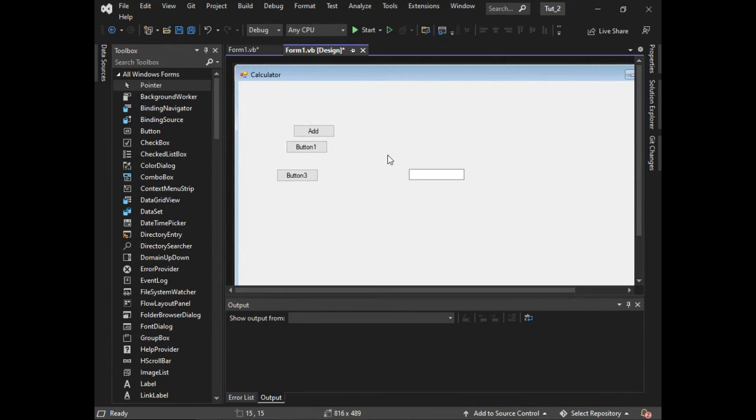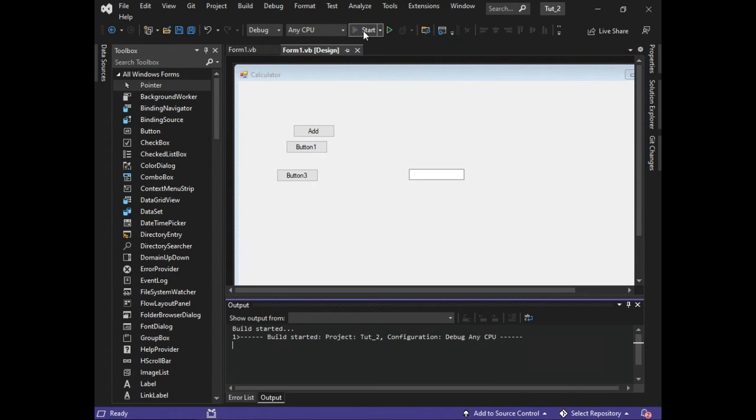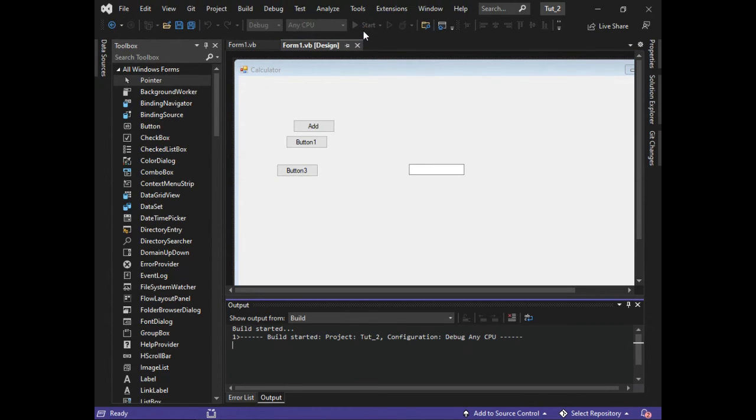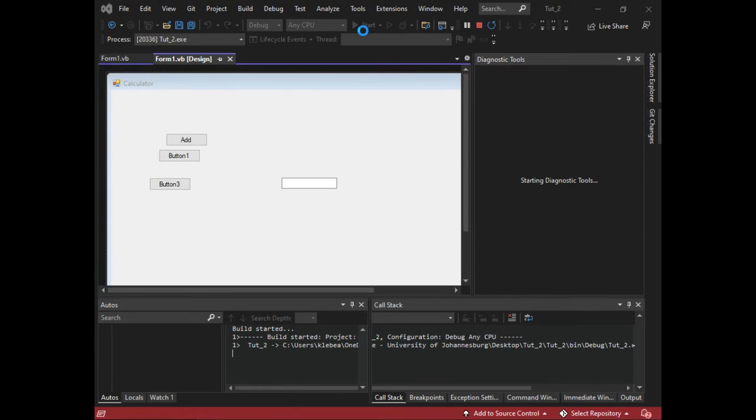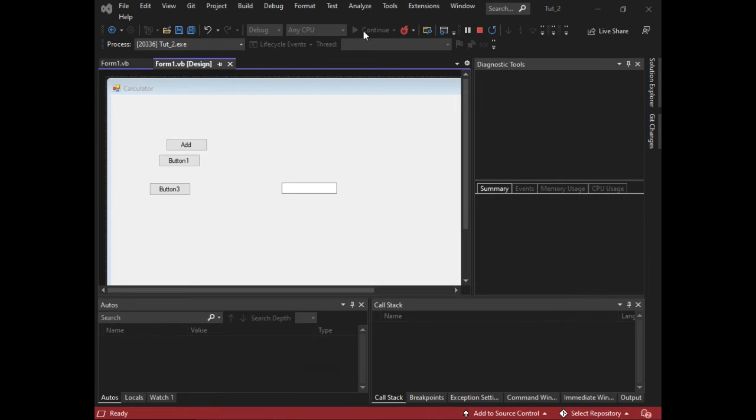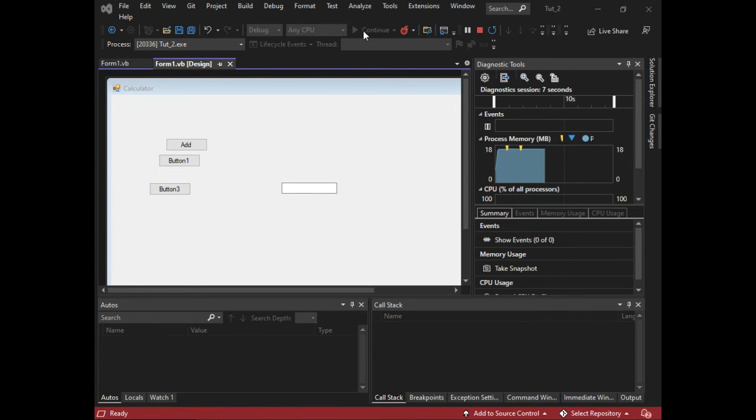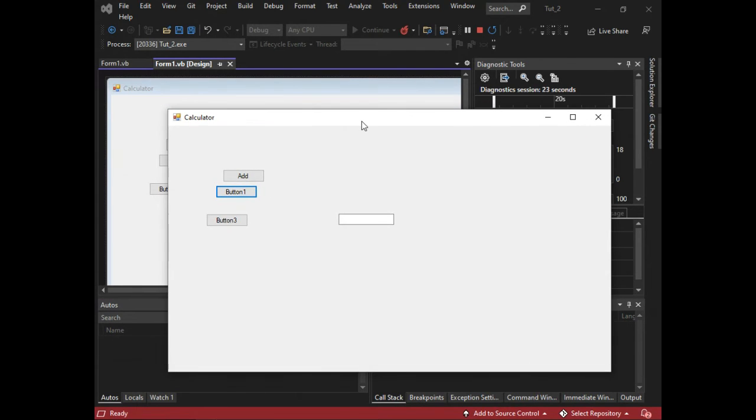Same applies. So let's try and run it, by pressing that little green play button. Remember in the beginning I said there's a difference between VS Code and Visual Studio. In VS Code, I would not be able to run it because there's no compiler. What it did here is compile all of my stuff, said I can work with this, and created a compiled running version. So this is the compiled running version.